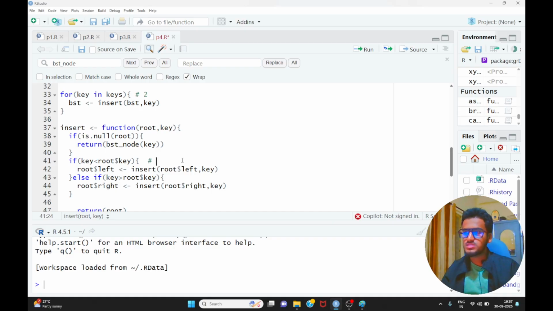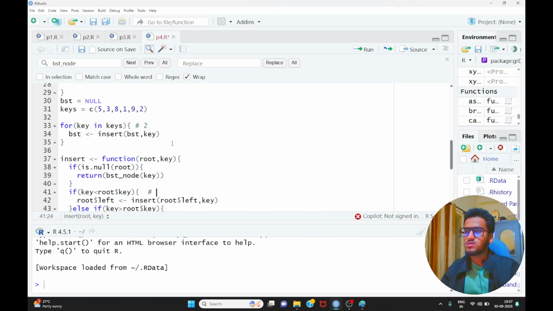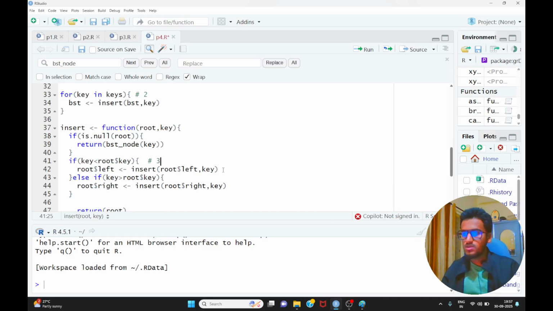But now the present key is 3. It is asking that is less than 5. Means root at key means root. This root is from roots. Hash key means we put ARR of I, ARR of 10, ARR of key. Same as it is, we use dollar. Okay. So root of this key means key number of 2.